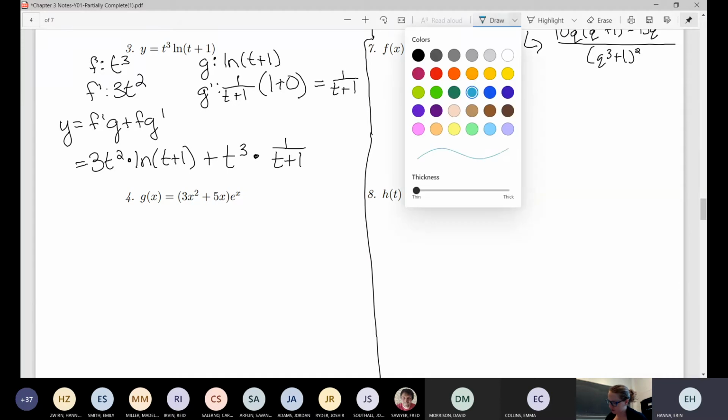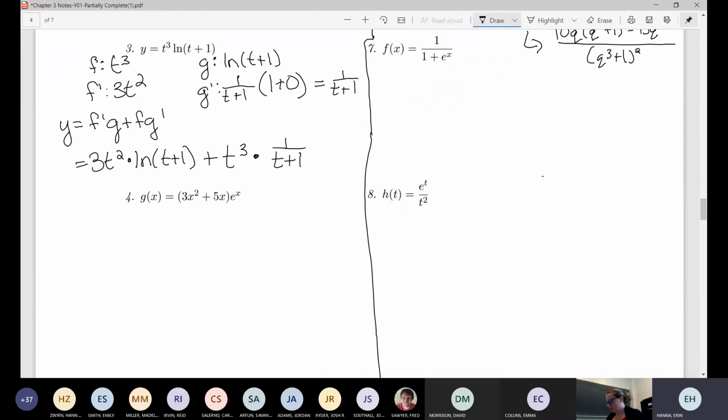I'll even say this before I go on to the next one. Savannah, and this might help you and people. Actually, if you really get into it, absolutely everything is a chain rule. So say I just had the natural log of x. Now, yes, we do have that rule that says that's going to be 1 over x, but think about this as if it were a chain rule. You would have 1 over the inside thing times the derivative of the inside thing. What's the derivative of x? It's 1. So it does come out to be 1 over x.